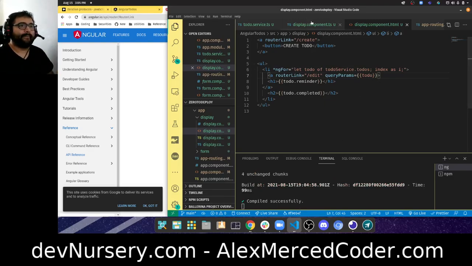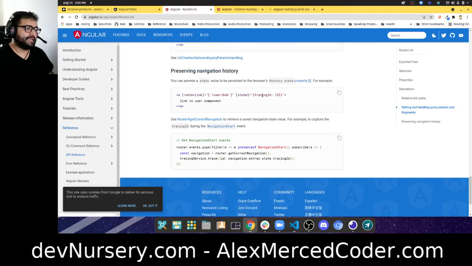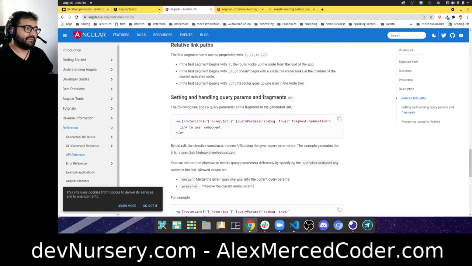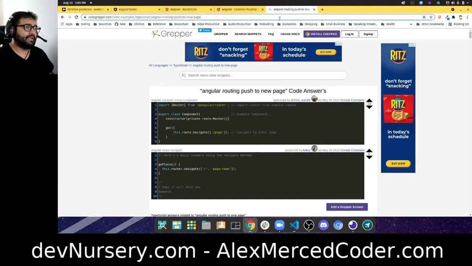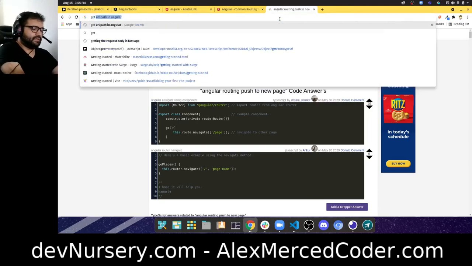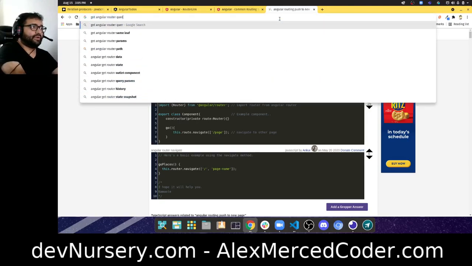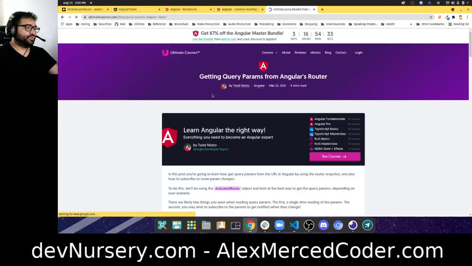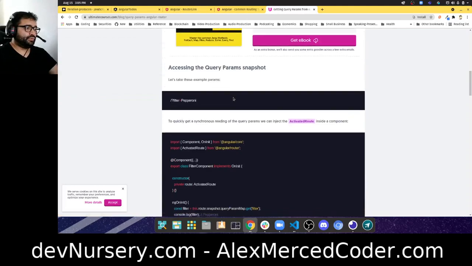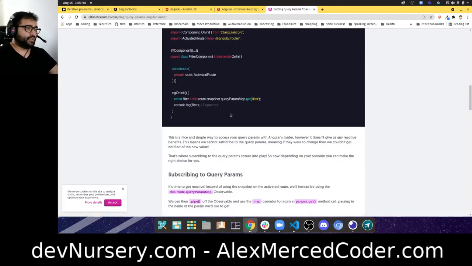Okay. And let's see, how can I access the query params? Let's see here. Angular router query params. I just need to see the code.